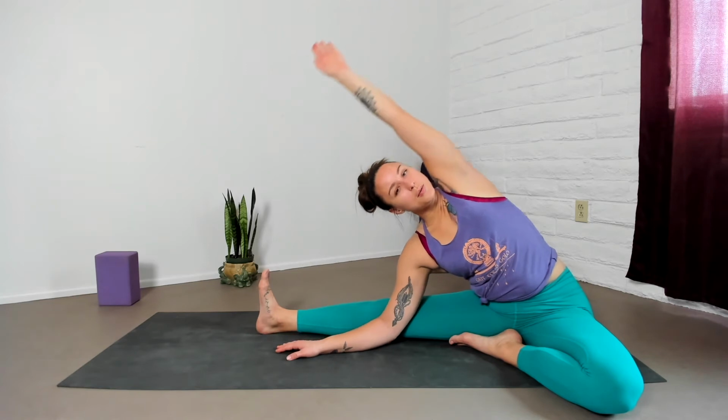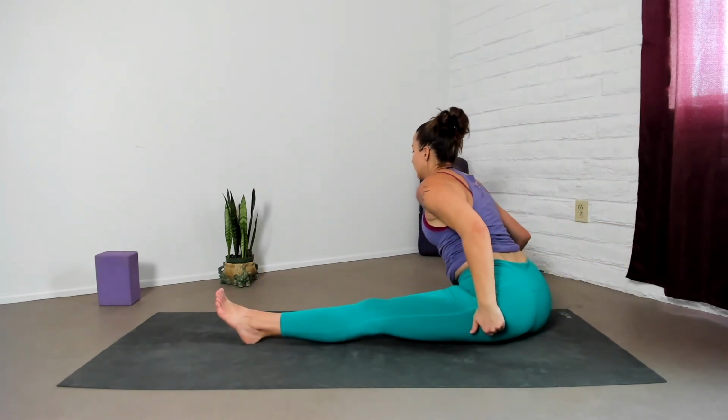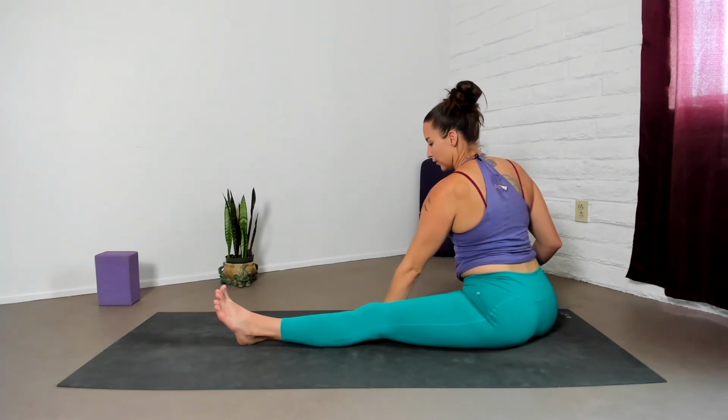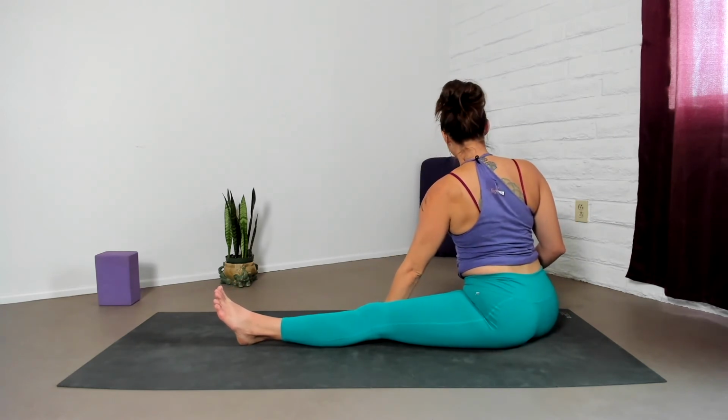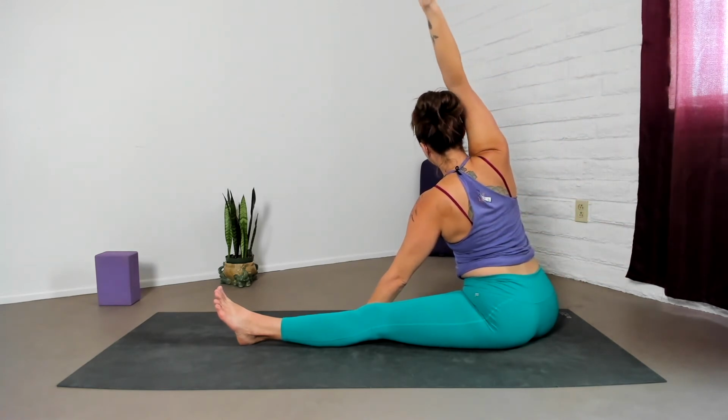Inhale, come all the way back up. Switch sides, take your left leg forward, your right knee to the right. Rotate inner thighs down, outer hips up, both legs. Then take left hand inside your left leg, palm flat, twist to your right. Take your right arm up, then beyond your ear, palm pointing to the left.